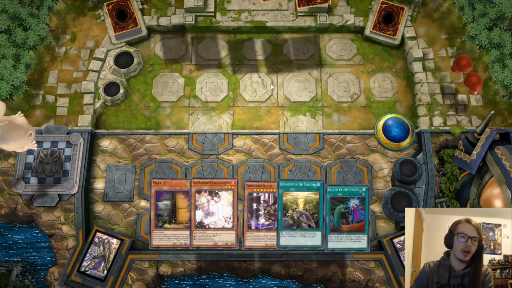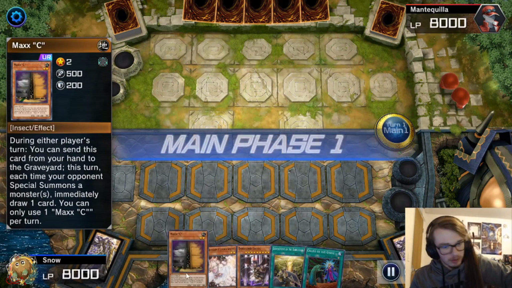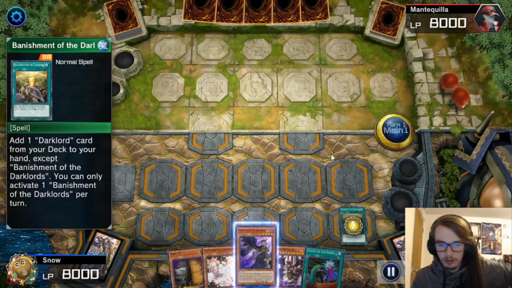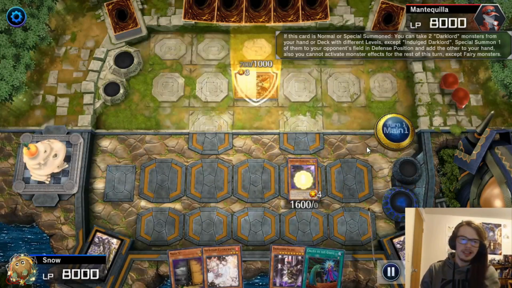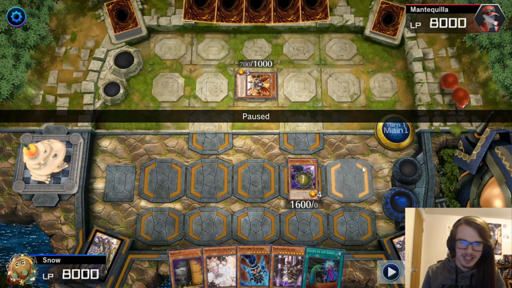Alright, and here we are going first with both of my hand traps. I mean, that's not bad. We also drew Called By, so even if they had Ash, we're pretty good. I'm gonna go for the Indulged here, and just because I'm like, I don't know, there's a chance that I draw something really good. This feels like the best play starter.